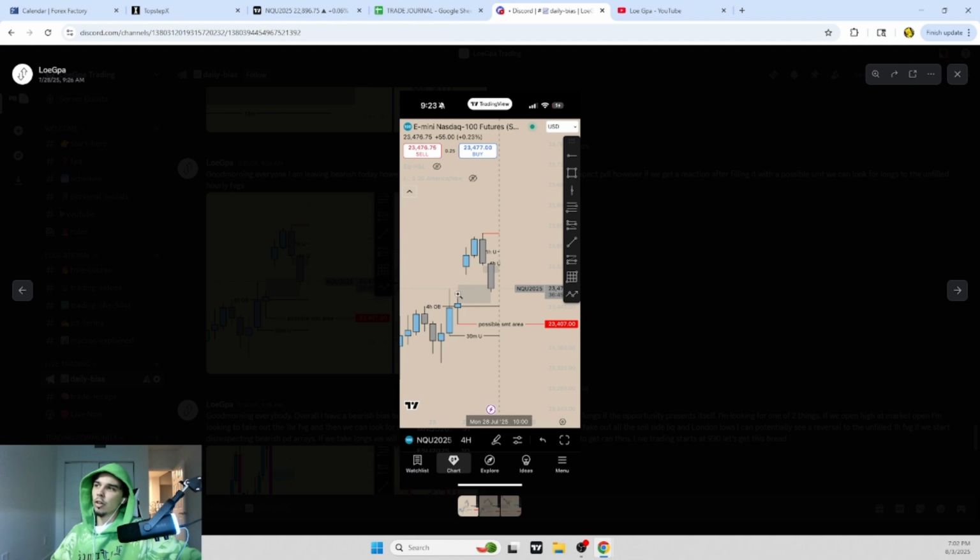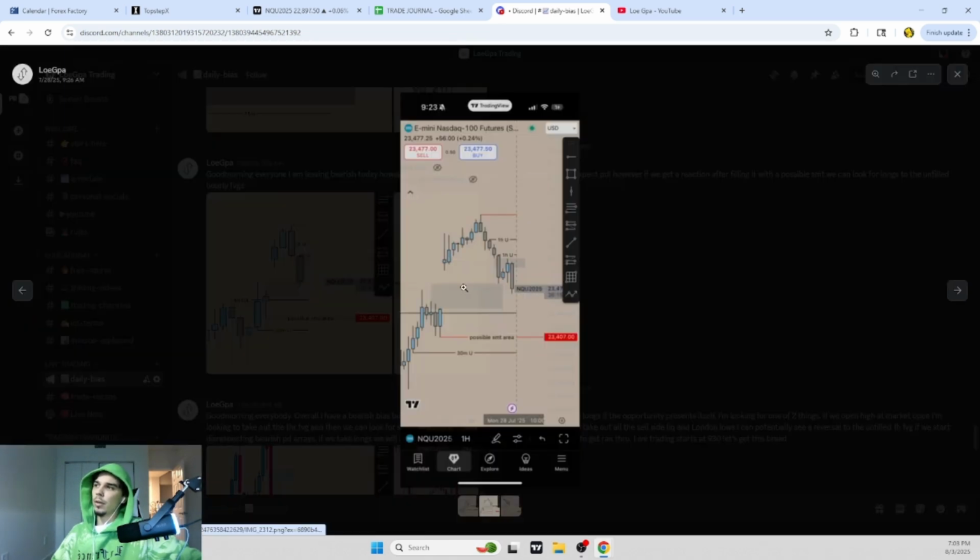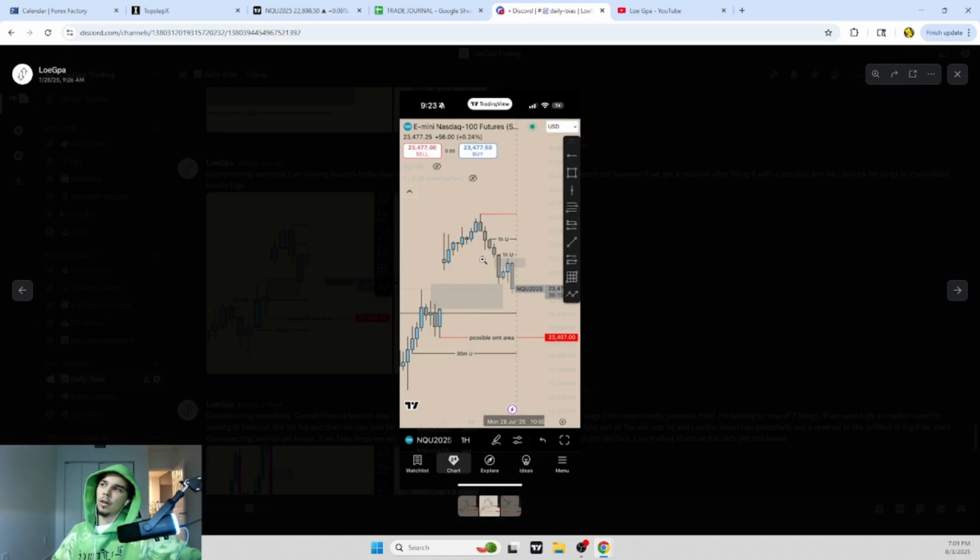This is what the 4-hour chart looked like. Right here is our NWOG. Wanted to fill it and then maybe continue higher because we were in a bullish trend. Here is what the hourly looked like. Coming down, we left an hourly unfilled right here. We had London highs up here. I marked out here a possible SMT area, and then we had a 30-minute unfilled fair value gap right here. So what I was anticipating was price to come down, sweep out these areas, possible SMT here, and then reverse back up.